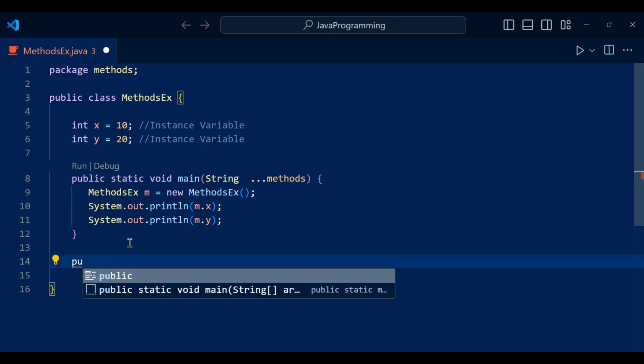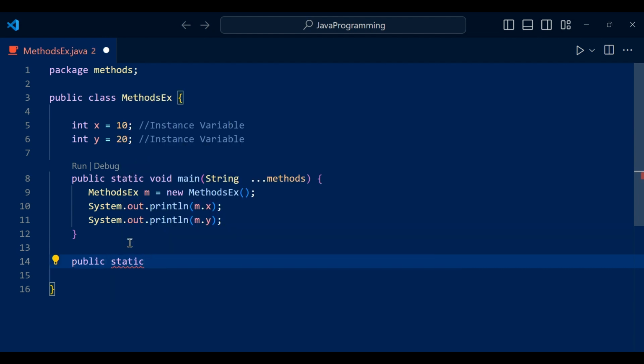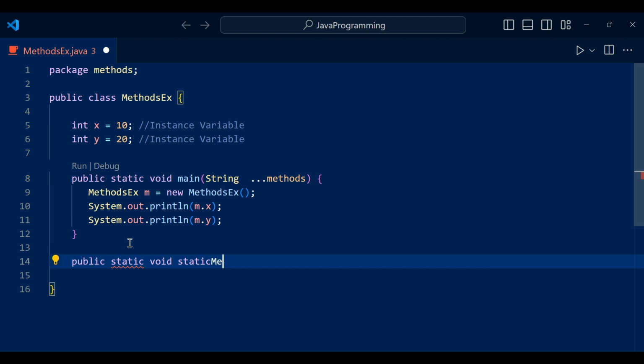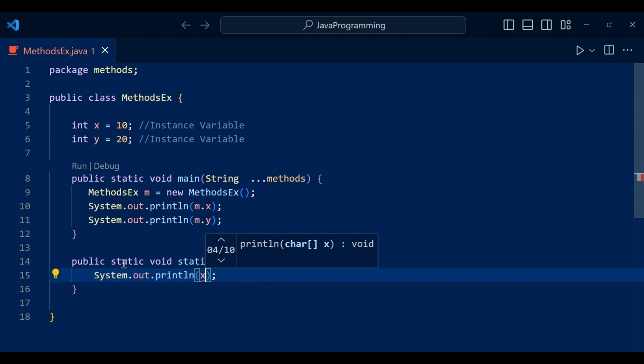Let me create our own custom static method. Public static void, and I provide the method name static method 1. So this is the method name I am providing. Not only inside the main method, now let me try to access variable x inside my custom static method.